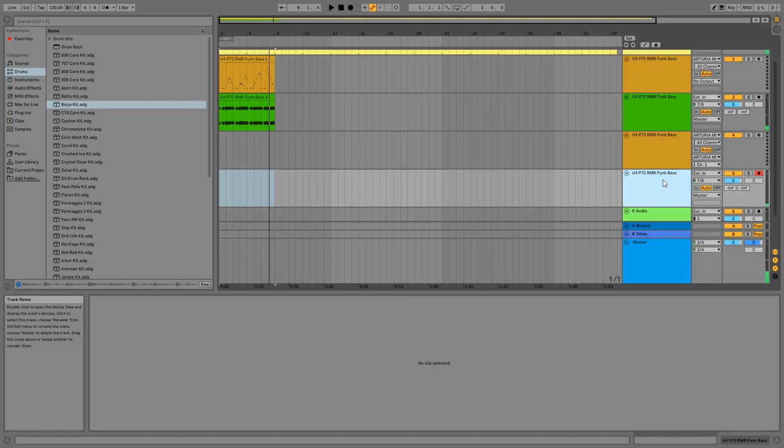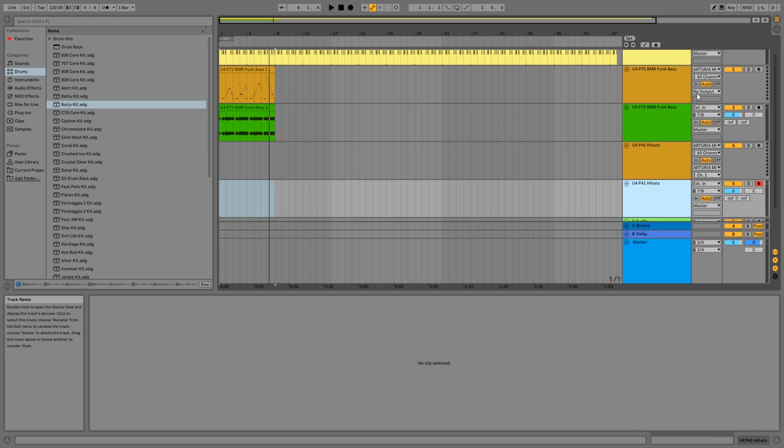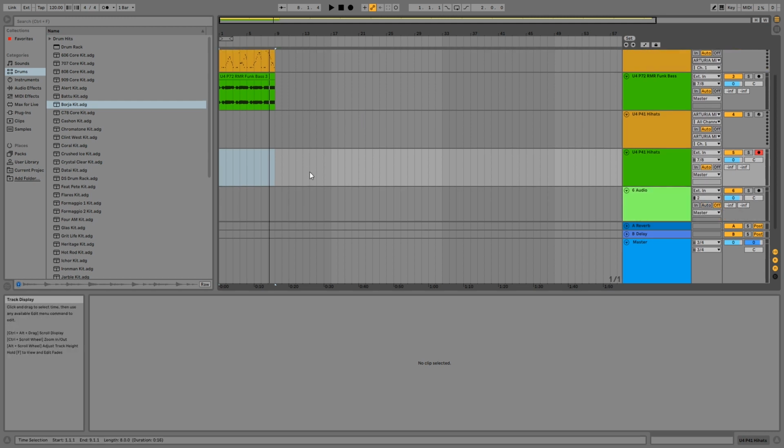So let's go ahead and record that. We are on 41. So I'll go back here and say P41 hi-hats. And I actually liked what was going on here, so we'll go ahead and do that. And we don't actually need to record any MIDI because this is clocked and the other MIDI thing is setting it. Cool, so we'll just hit record and it'll record this and we can play around with it.